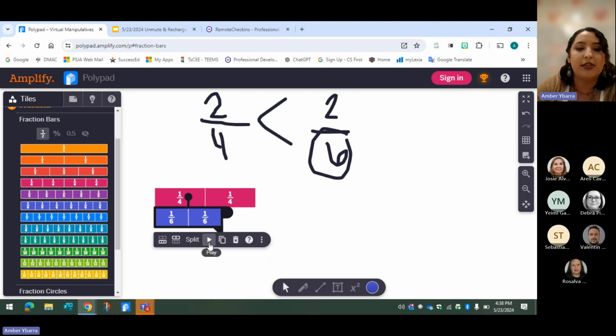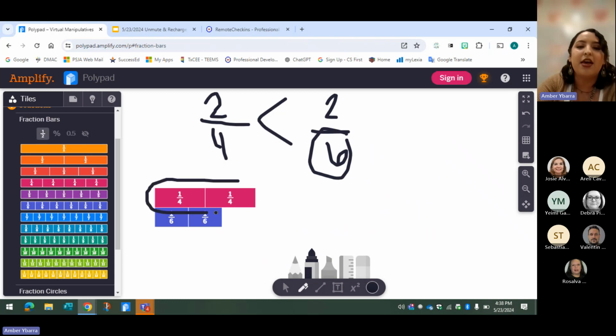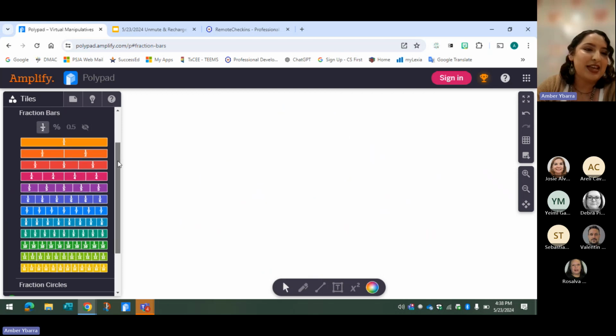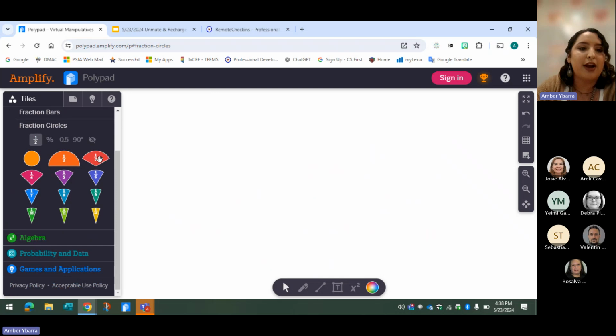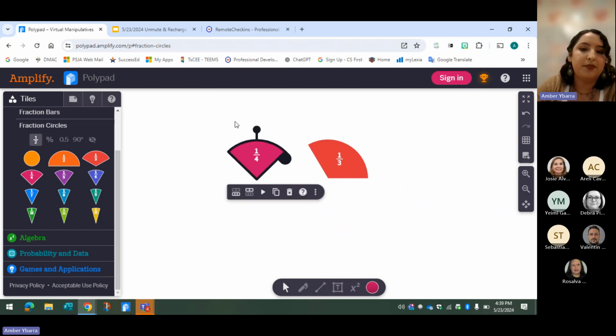Then they put it up against each other and compare. I asked them, now tell me which fraction do you think is bigger? And of course they tell me the 1/4. So I said, is this comparison true? No, it is not. They really liked this one. They thought this was super cool, so we will definitely be using this next year. What else? The same works with the fraction circles. They're able to move them around and compare like that. Pretty cool.